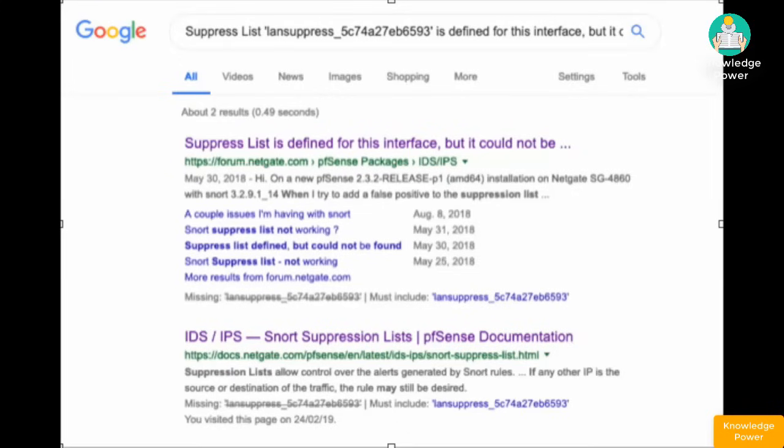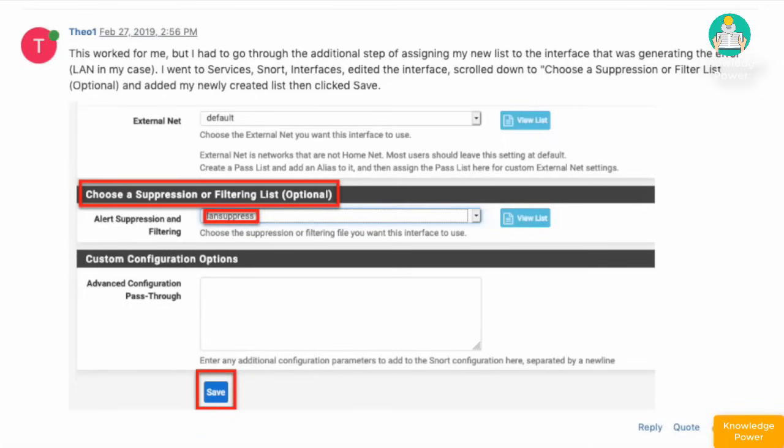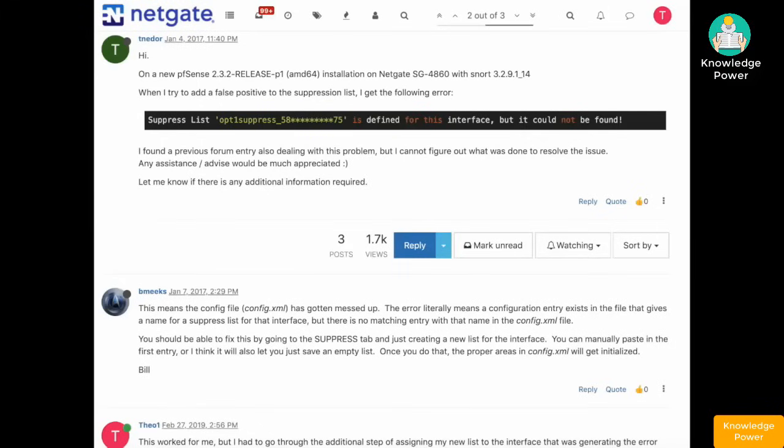Well, following our rules, first thing we did was search for the answer on the internet, and it came up pretty quickly. The recommended solution worked well for me, but there was an additional step. I had to assign the new list to an interface. So I posted a new answer to this post on the forum for anyone else who may be having the same issue. I don't have paid support, so my other option besides a Google search would have been to post a question on the Netgate forum.